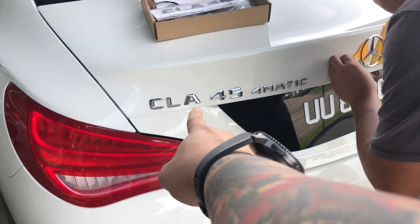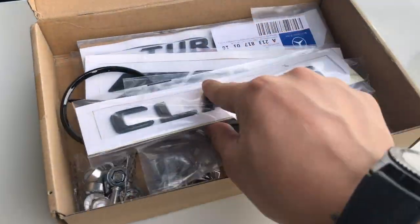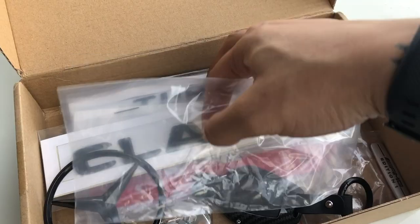So I'm gonna change this logo to black color. I already purchased it before my car arrived. I already got all these things.